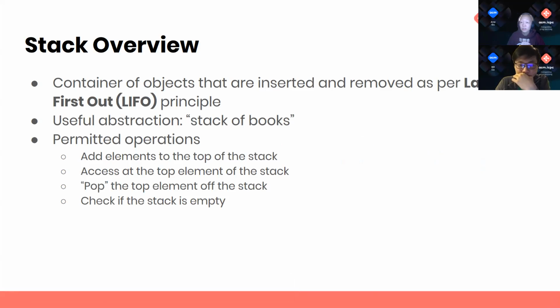As you all already know, you already learned this probably a week or two ago. But basically, these are containers that you can insert and remove from as per a special rule. It's last in, first out, is their principle. The way we describe it in real life is that you have a stack of books, and you can only remove the topmost book every time, and that's going to be your pop function. And as for the functions you've already known, especially because you've already done homework on this, you can add elements to the top, you can look at the element at the top, which is just top, as well as popping from the top, as well as checking if the stack is empty. Any questions?